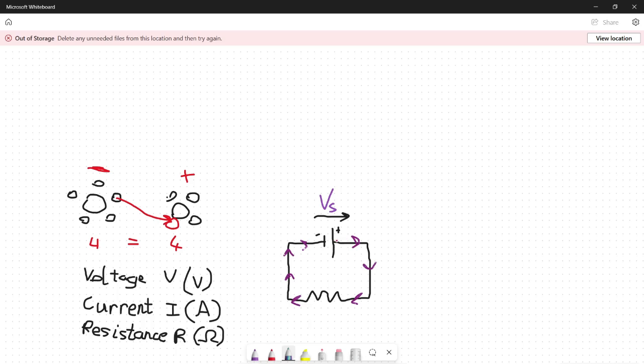So we're going to go from the positive side all the way to the negative side. And we're going to call this our higher potential, and this is our lower potential. But then you notice this also goes through the resistor. And what this resistor does in a circuit is we have all these little electrons flowing, and let's say they're flowing in groups of two. So it's too wide, they're going in too wide.